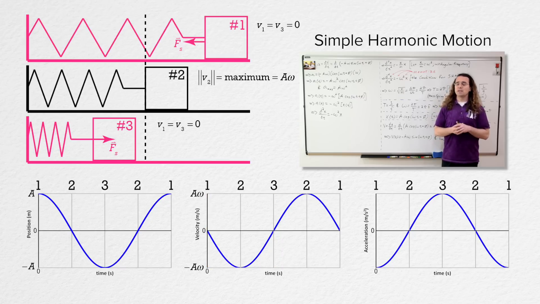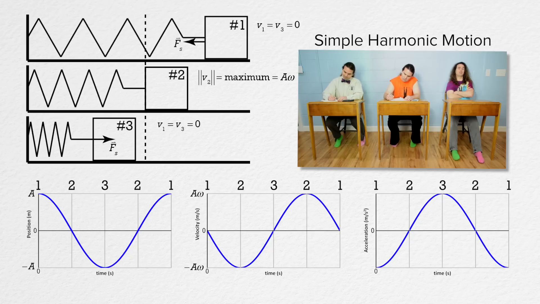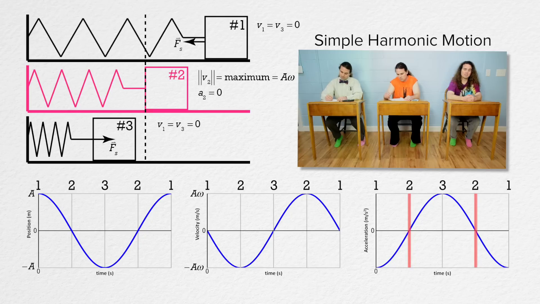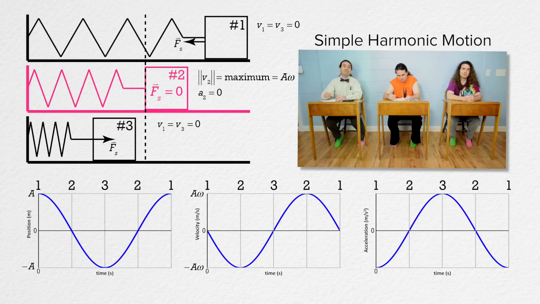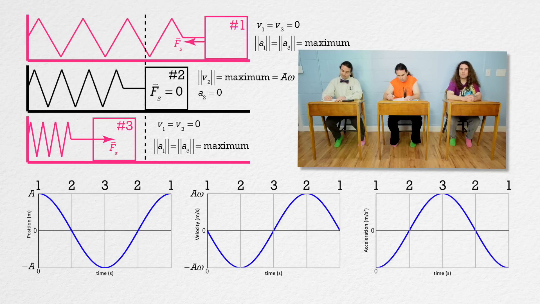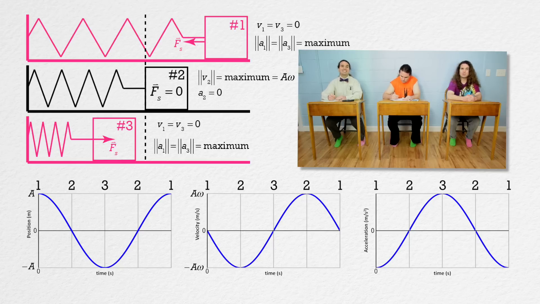Bo, what about the acceleration at all three positions? The acceleration at position two, the equilibrium position, is zero — you can see that from the graph, and we also know it because the force of the spring is zero at equilibrium, so the net force and acceleration are zero. The magnitude of the acceleration will be a maximum at both positions one and three, because the displacement from equilibrium position is the amplitude there, so the magnitude of the net force and acceleration are at a maximum. Its value is amplitude times angular frequency squared.